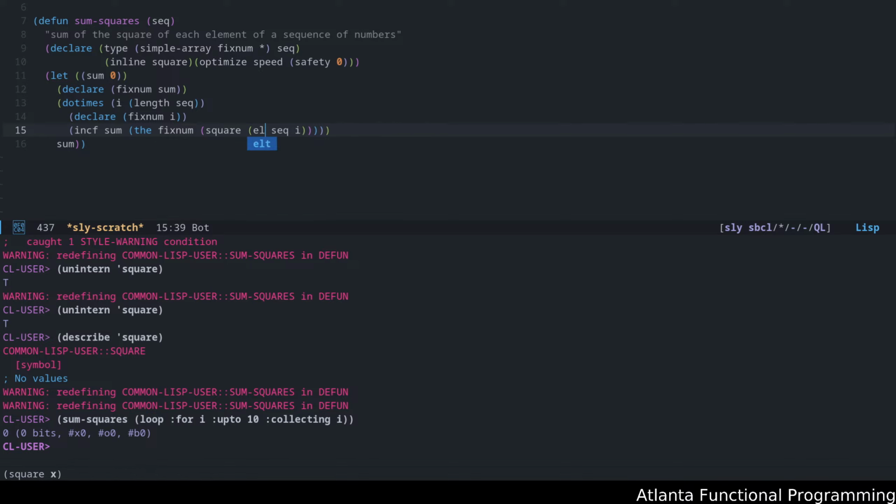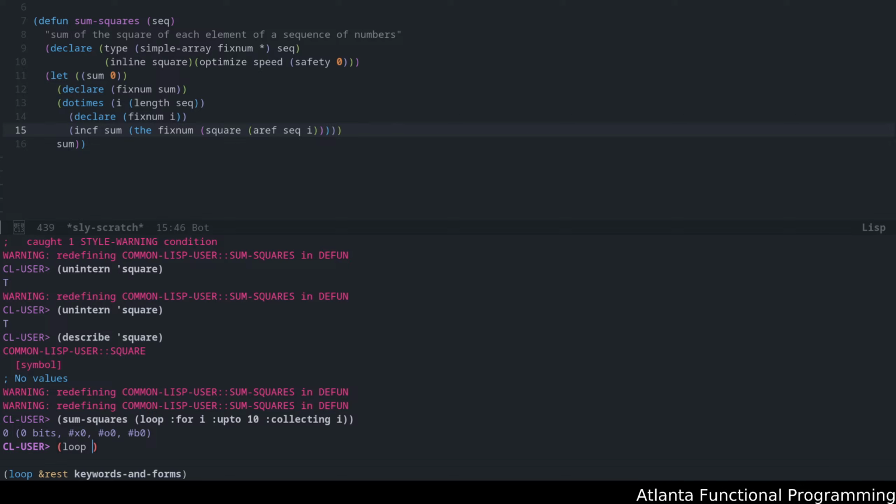ELT is sequence index. Aref is a sequence and subscripts. So why is that not working? Hold on, let me check something here.